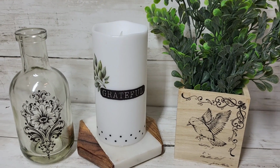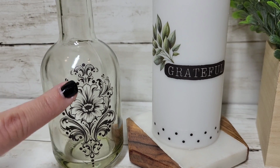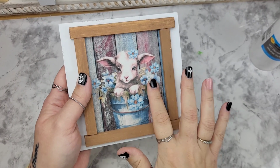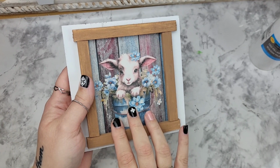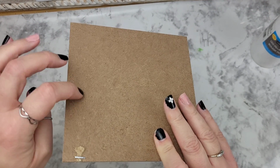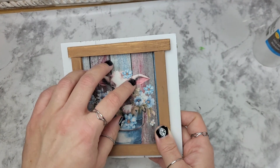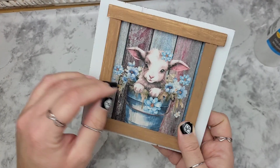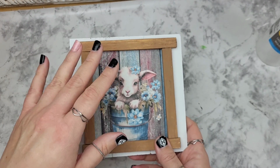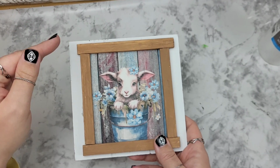This candle is probably my favorite. And then this is really pretty too. Lots you can do with all of it. Here's one of the cute little rice paper designs. I did seal over this piece and applied it to this little Dollar Tree MDF board. And I just want to show y'all, even with sealing it, me scratching it, you know, I like being real with y'all. I always try to test everything going in before I give anything to y'all.